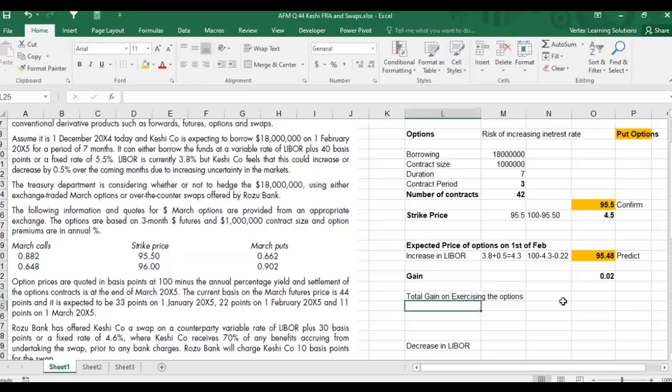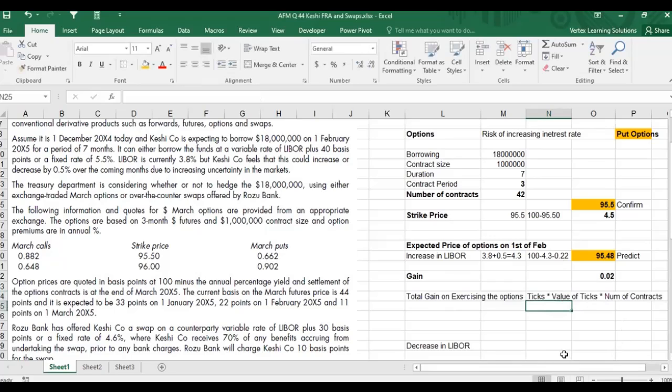The options. Now, if you remember in the previous question, how did we calculate these basis points? What we did previously, if you remember the data from the question in the last lesson, we said that you have ticks multiplied by the value of ticks multiplied by the number of contracts. This is the way you calculate.